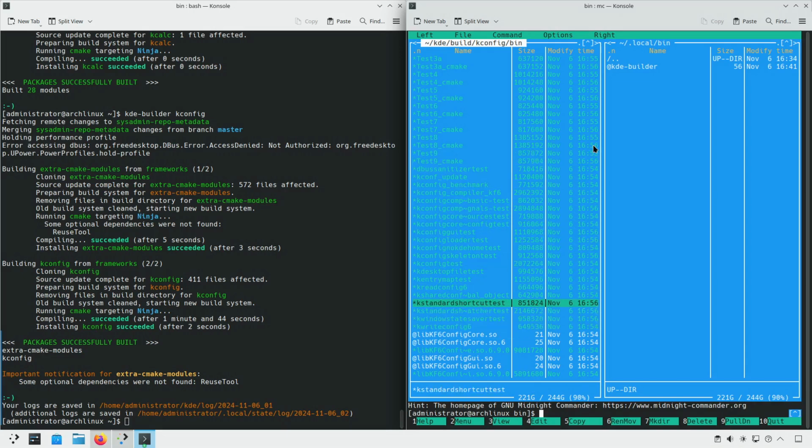And then the libraries are these ones with lib and kf6 and .so at the end, or .so and then a version, with a forest of symlinks. So the actual file is .so.6.9.0, and then there's a symlink from the file which ends in .so.6 towards this one, and the same thing, a symlink from the file which ends in .so also points in here.